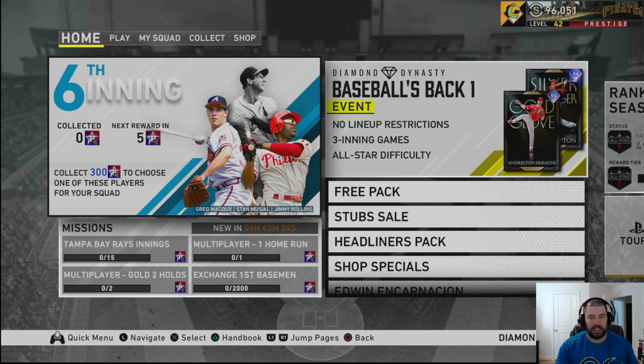Today the 6th inning program was released, and I'm going to show you guys how to get those program stars as quickly as possible. That way you can unlock one of the 6th inning bosses, which are Greg Maddux, Stan Musial, and Jimmy Rollins. They are all 99 overall, and they all have very good attributes.